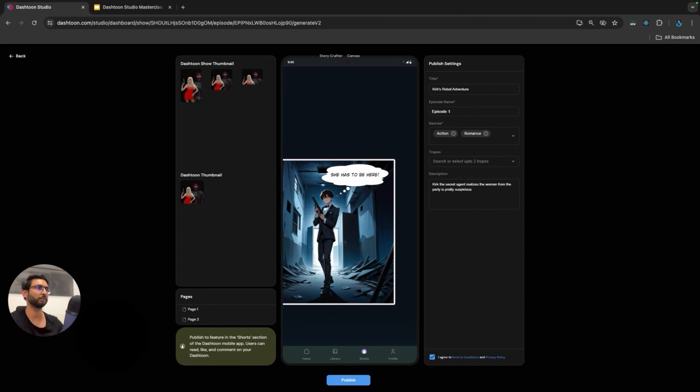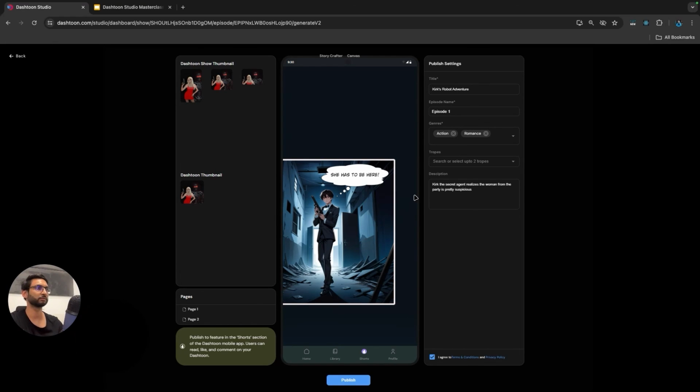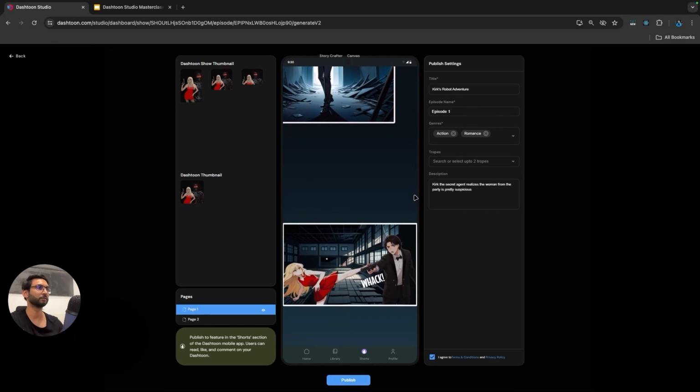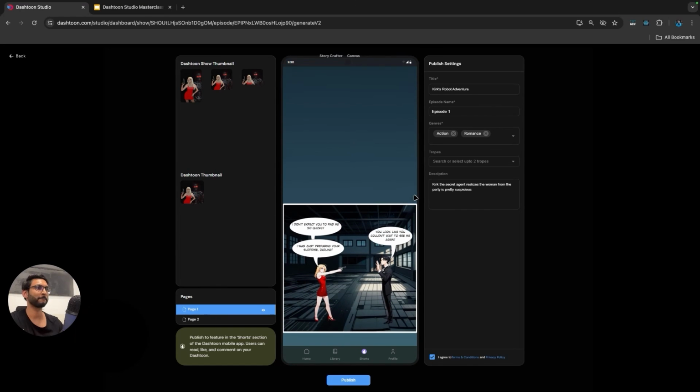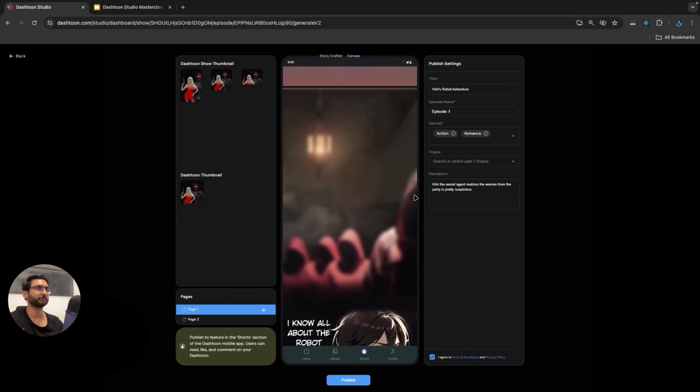This is our final comic strip. That actually looks kind of cool. Nice.